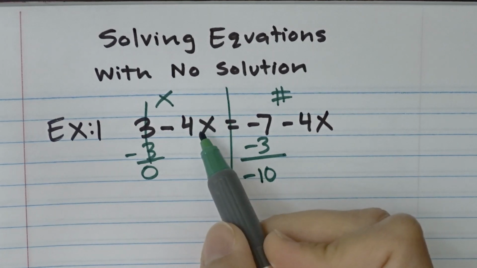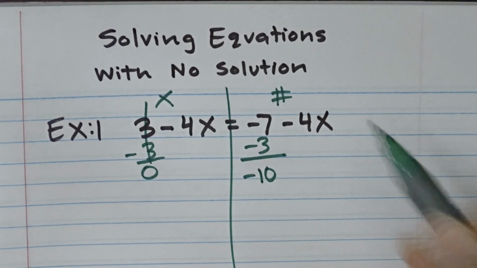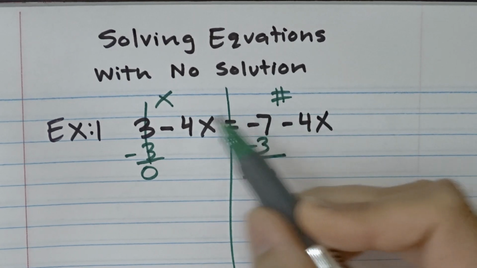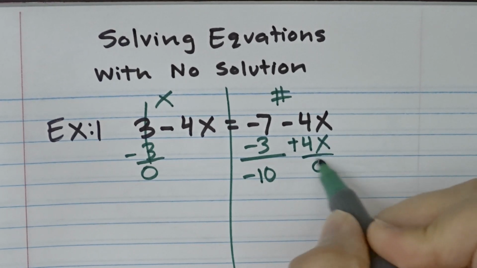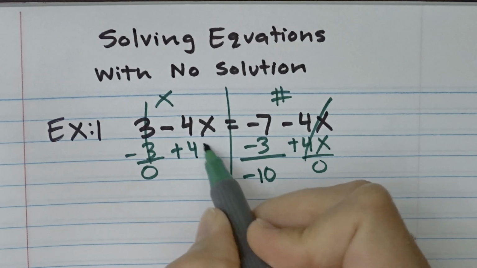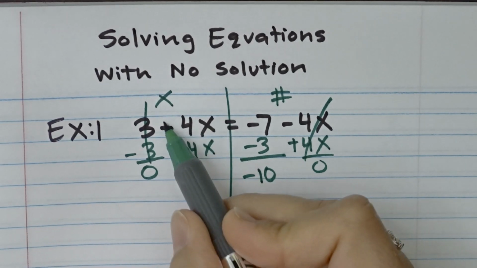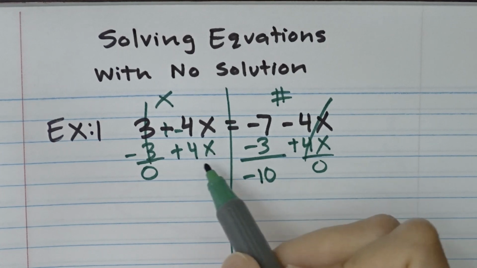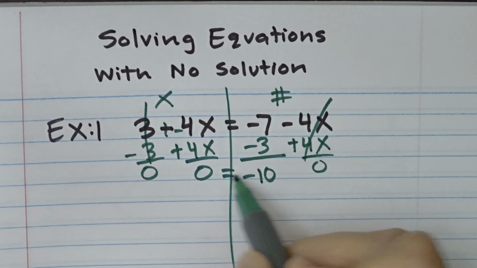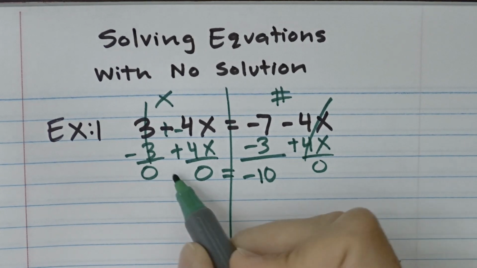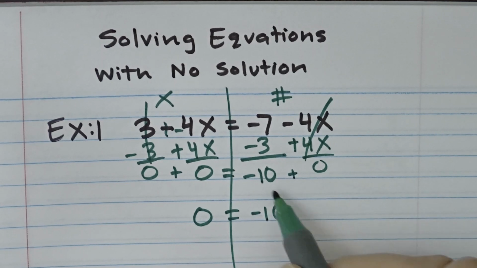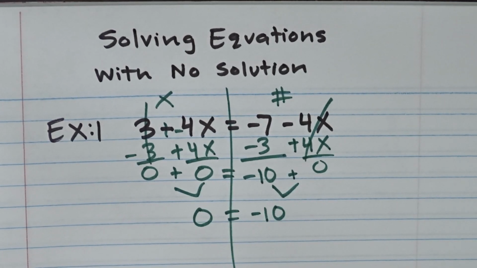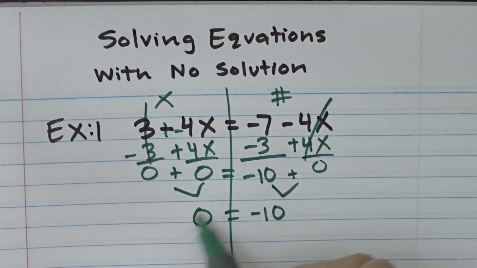And now this is an x term and it's home, it's on the left side, that's where the x's live. And this is an x term and it should be on this side. So we're going to get rid of it by doing the inverse operation. Gone. And you have to do the same thing to this side. Negative 4x, if you want to add the opposite, you can. Negative 4x and a positive 4x gives you 0. And on the right side you have negative 10. 0 plus 0 is 0, and negative 10 plus 0 is negative 10. You can just ignore the zeros if you want, but if we ignore this 0, it looks empty, like something should be there, so I'll write down that 0.